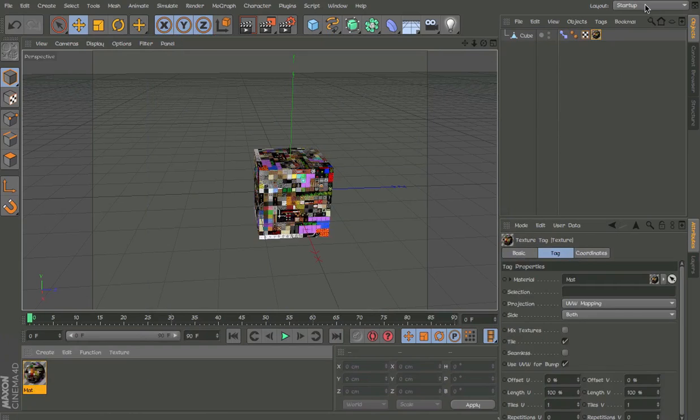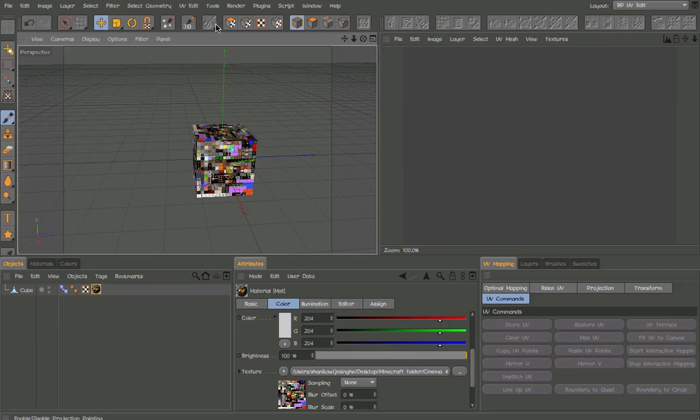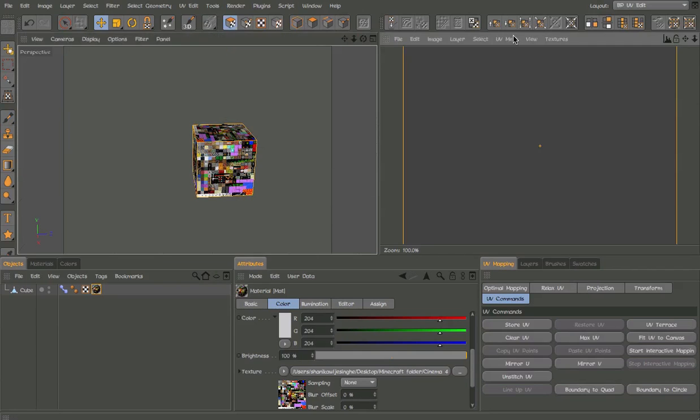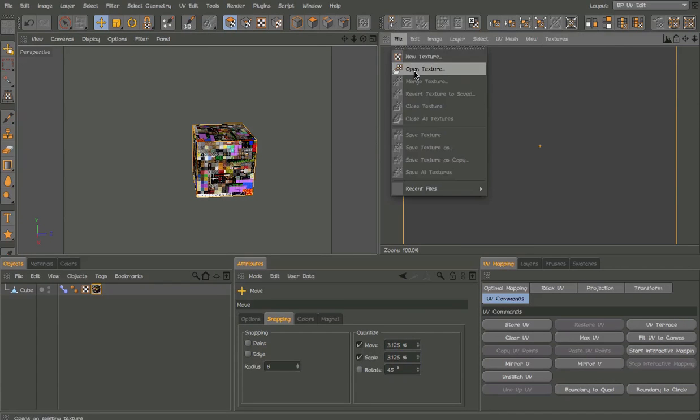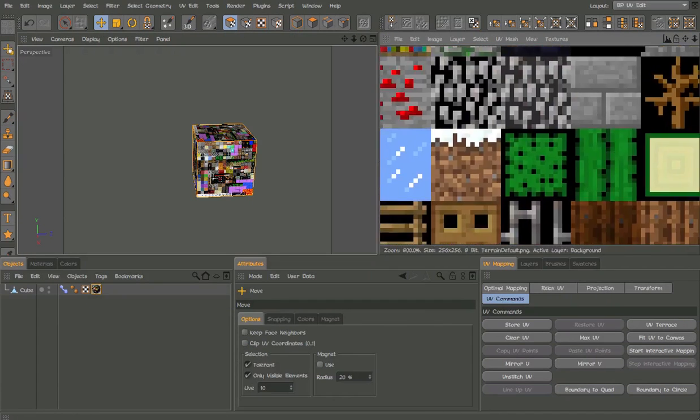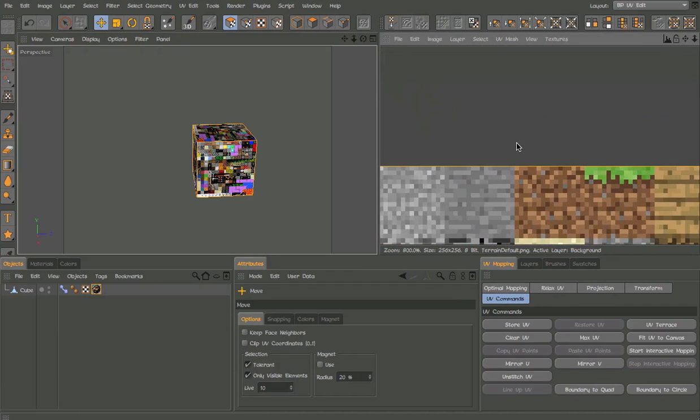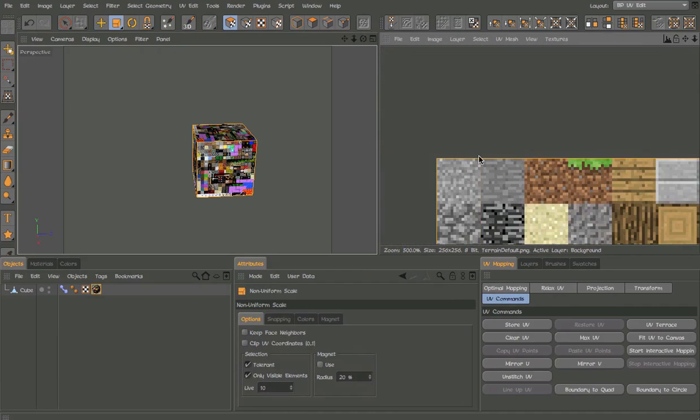Drag it onto the cube. Let me just quickly remap it. I'm not going to skip through this part because I want you to see how I do it, and if you use a different method it won't work. So just quickly go through. You should know how to do this already, but I'm explaining everything as if you haven't.